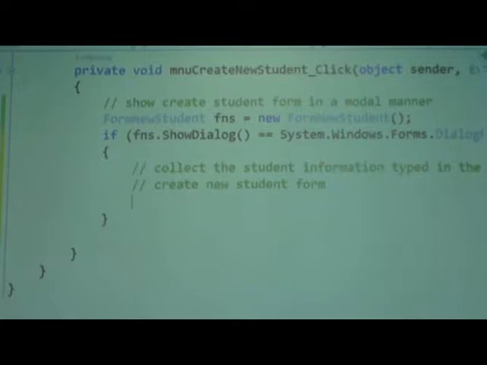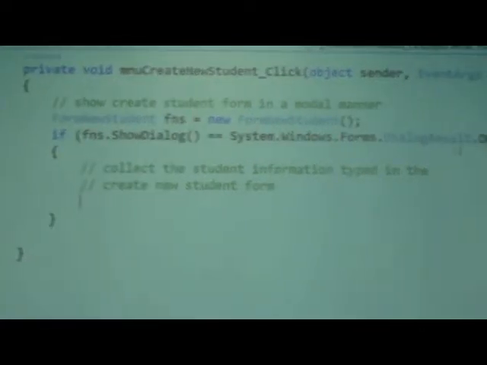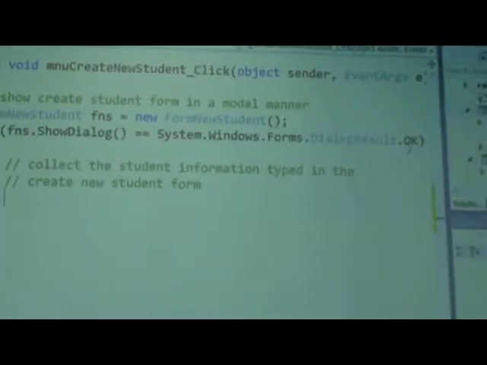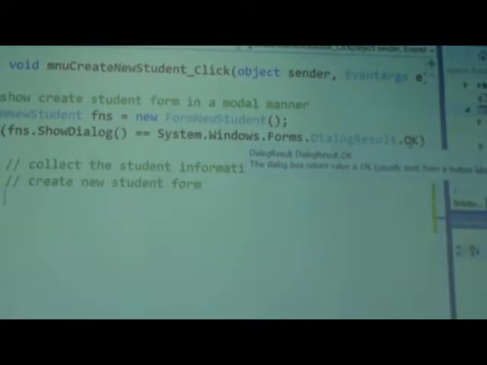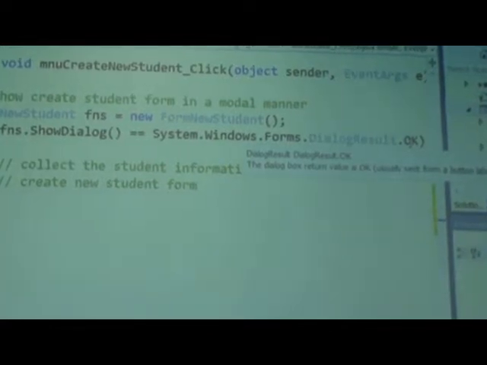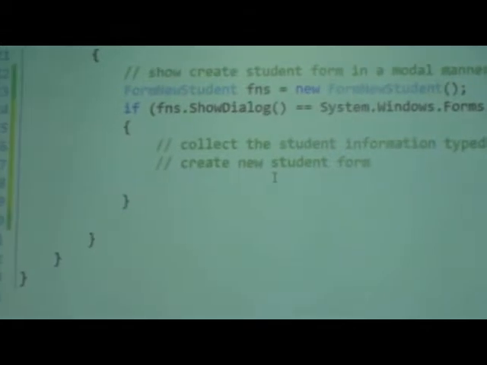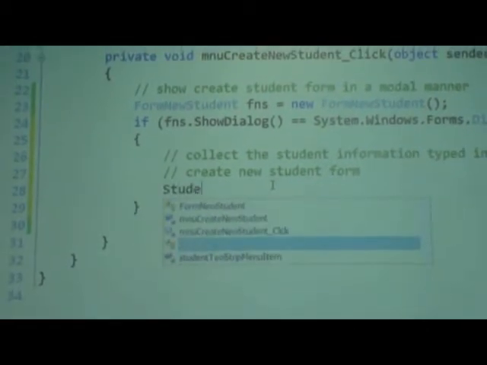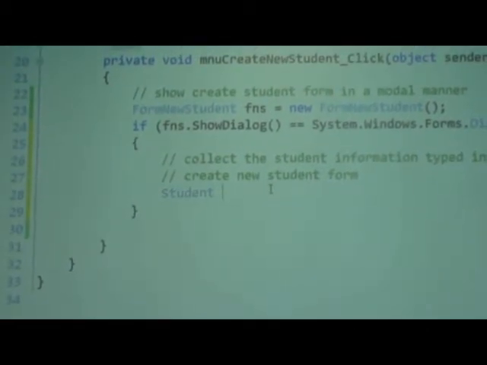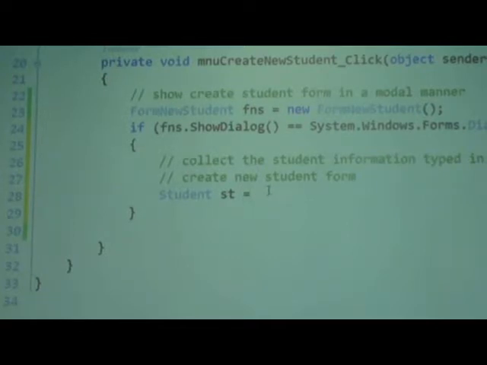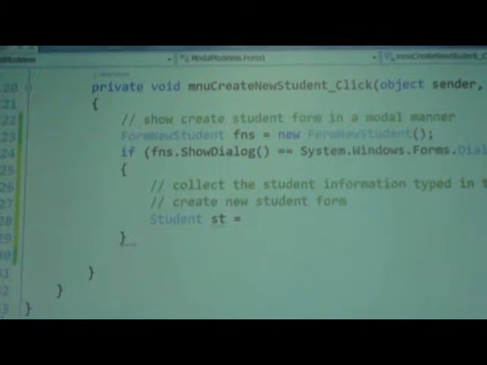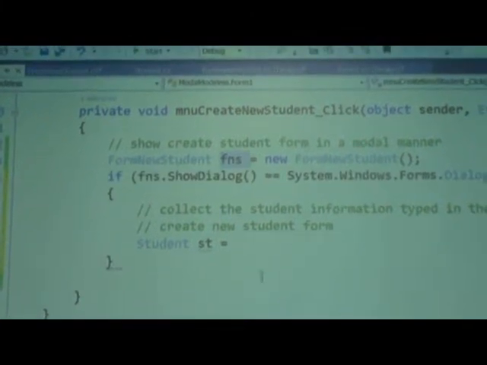So in the if the dialog was closed because somebody clicked on the create new student button, so our student st equal to, okay, what's the name of the form new student object? FNS.